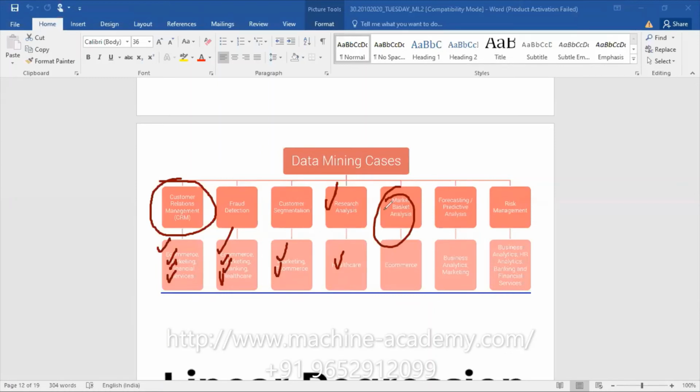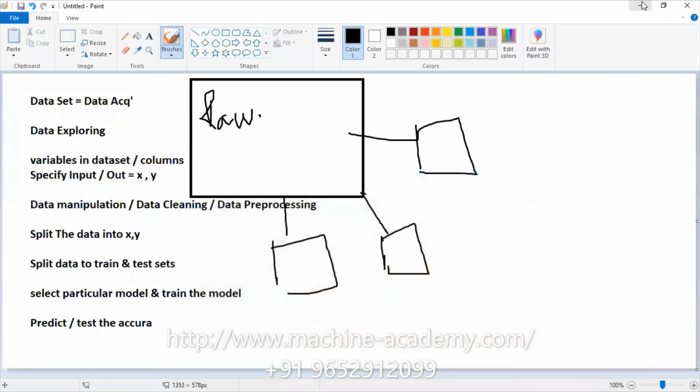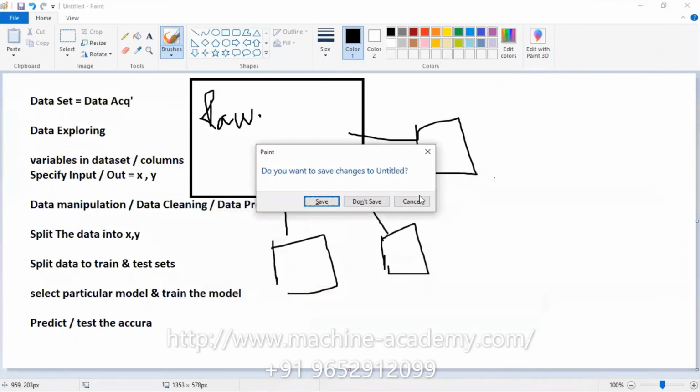Now this is the data mining process we have seen, and let us start working with models.